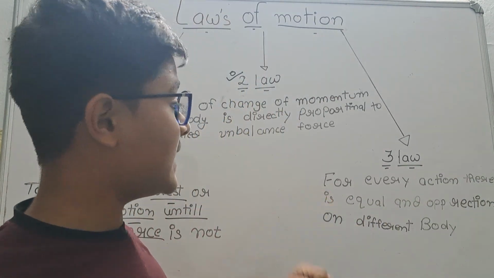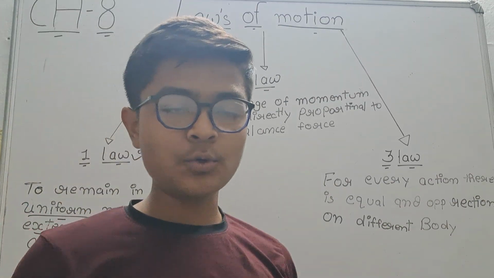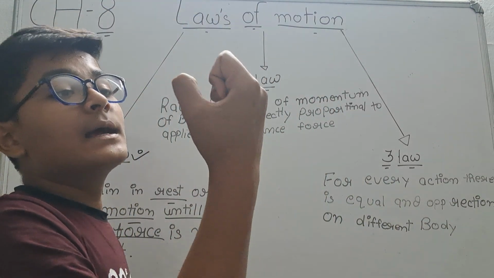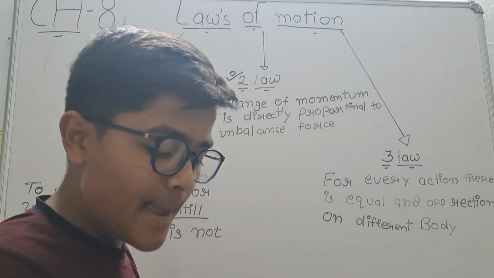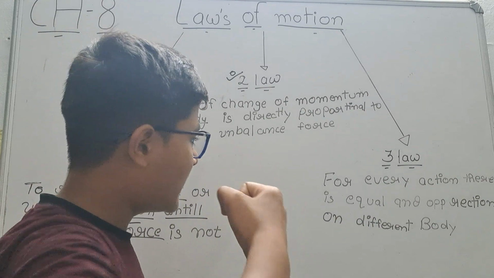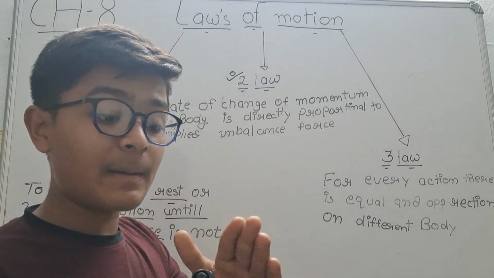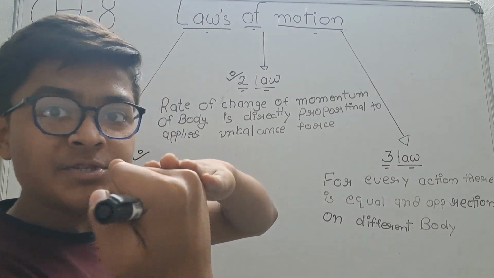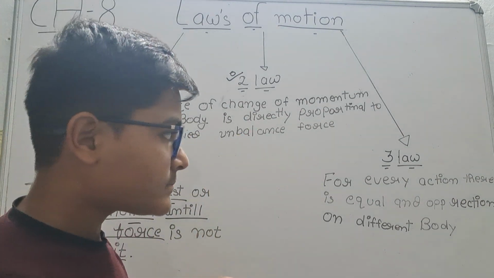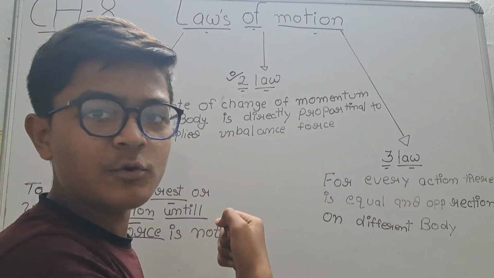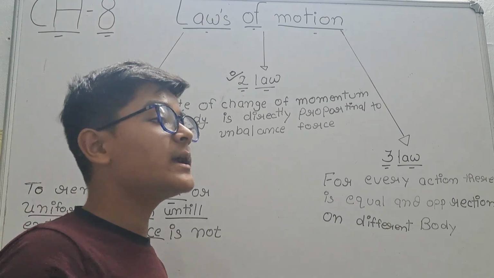What is the meaning of this sentence? I'll show you. Here I punch on the board. That means I am applying pressure on the board with my fist, but the board is also applying pressure on my fist. So an equal and opposite reaction is coming. If I give 10 Newton of force on the board, the board will also give me 10 Newton of force. Let's take an example.